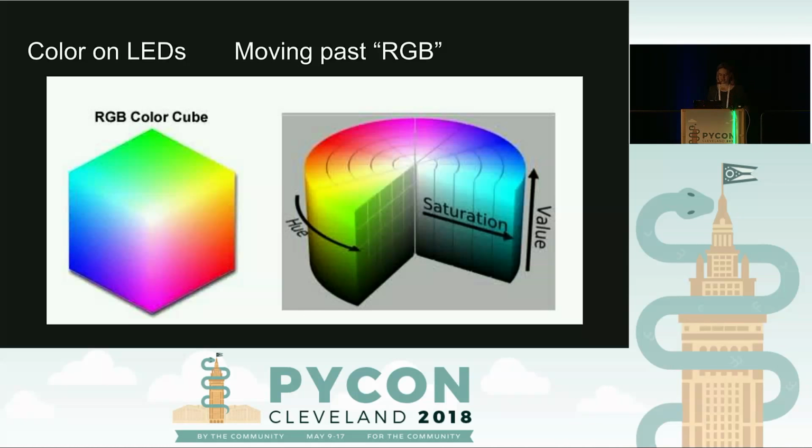Imagine you want to do a rainbow fade, like I was showing at the beginning of this talk. To do that in RGB, you have to plot a circular loop in a three-dimensional space to go through this rainbow fade. Whereas that's a really common thing to do. Also, maybe you want that color to be stronger.